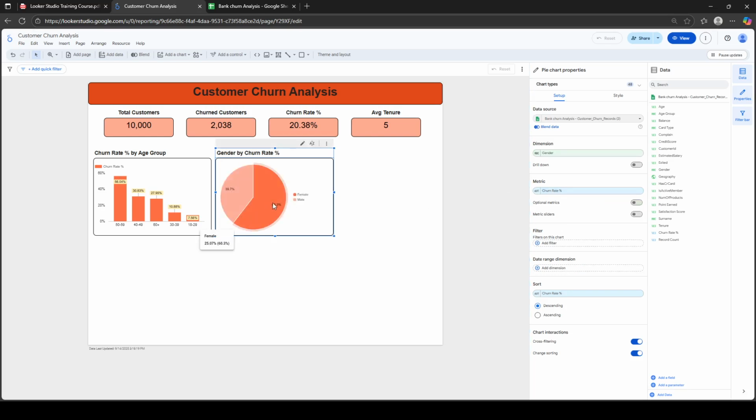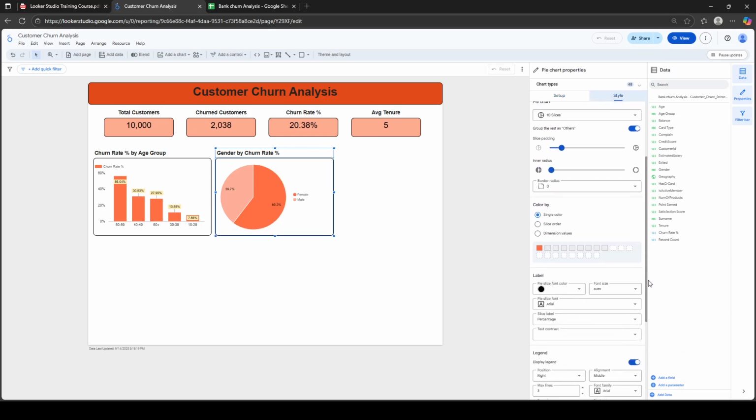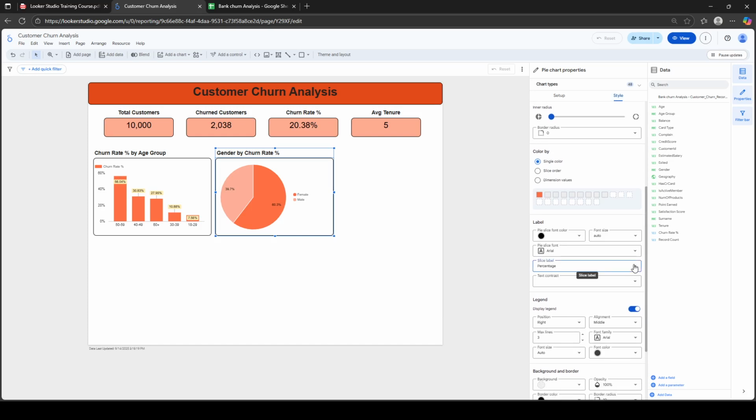So you can see we have, why is it giving us 25%? Let me see. Let's go to the style and see what's happening. Slice label percentage. Okay, let's change that to maybe the value to see what happens.